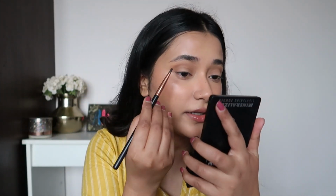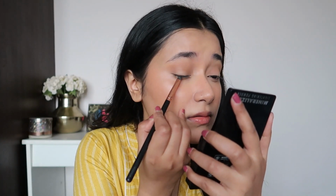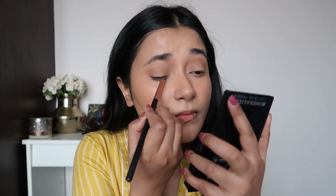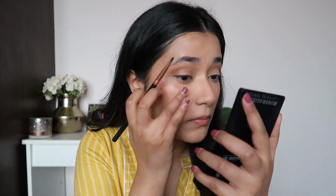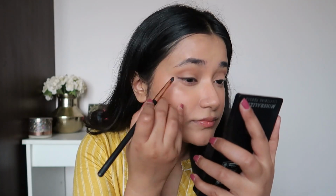So now that I have some color on my eyes, I'll use my gel liner from Maybelline on a Pro Art AE26 brush, and this might be too big actually. That's fine, I think I can manage. And I'm just going to lay this extremely close to my lash line. Let's see if I can do it today. Just like that. Now to add ever so slight drama to this, I'm gonna use NYX Cosmetics shadow.